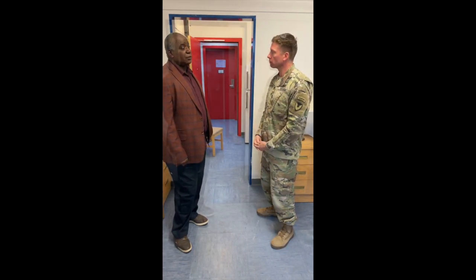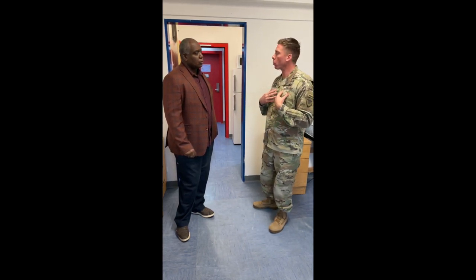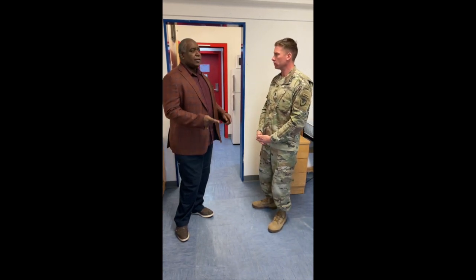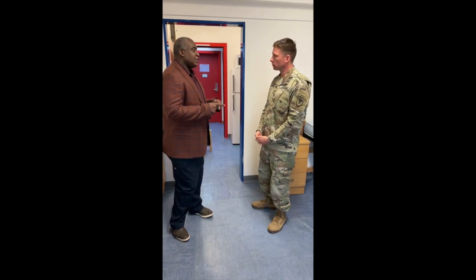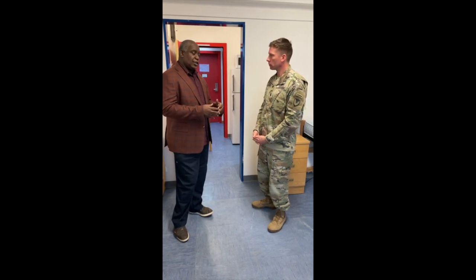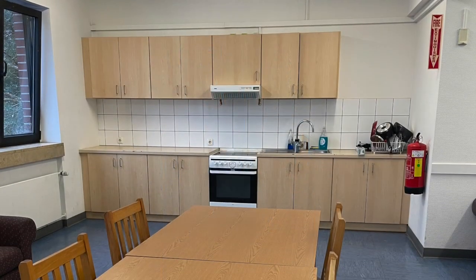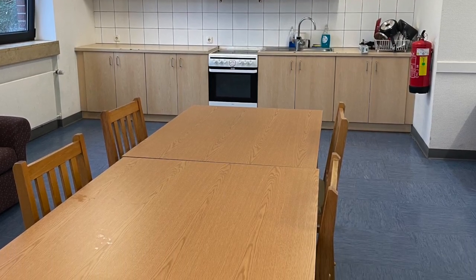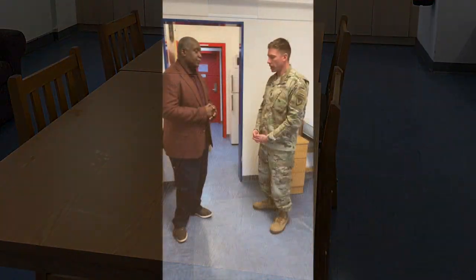It's a good resource. I know we talked about having a microwave or refrigerator, but if I'm a soldier that moves here and I want to cook myself a meal, where do I do that? Well, Sergeant Major, the configuration here on Shipton is that on every floor there's a kitchen dining area. So the soldiers that want to cook a full meal can go into the dining kitchen area and cook a full meal. What does that dining area have? It has a stove, a water source with a sink, a complete dining setup with two tables and normally six chairs. Oh, that's great.